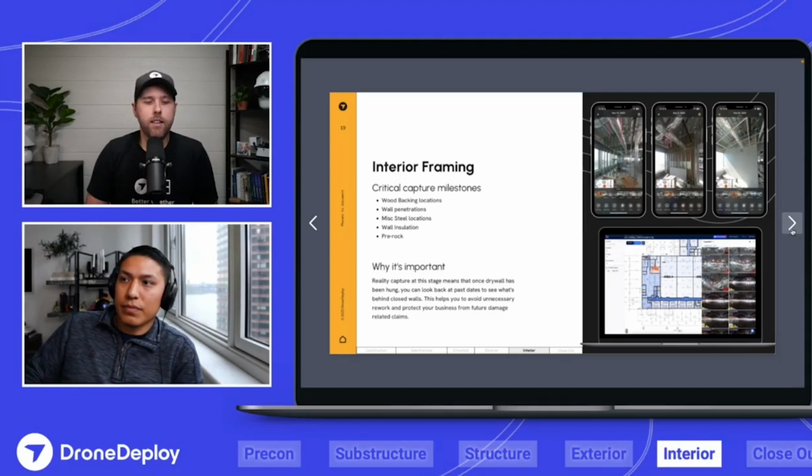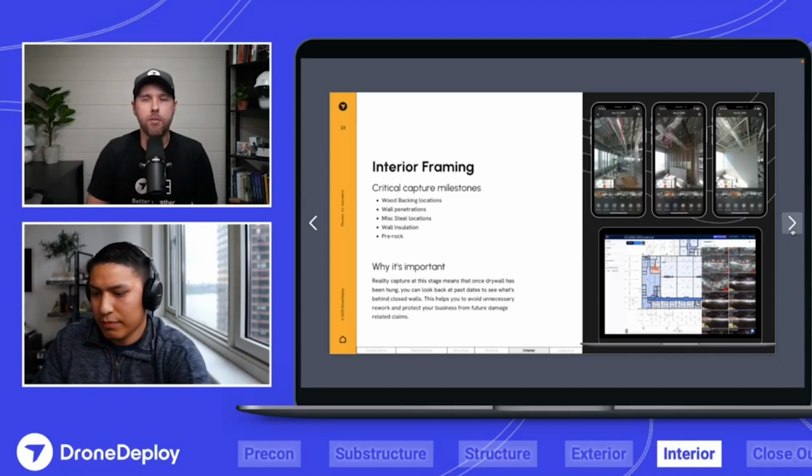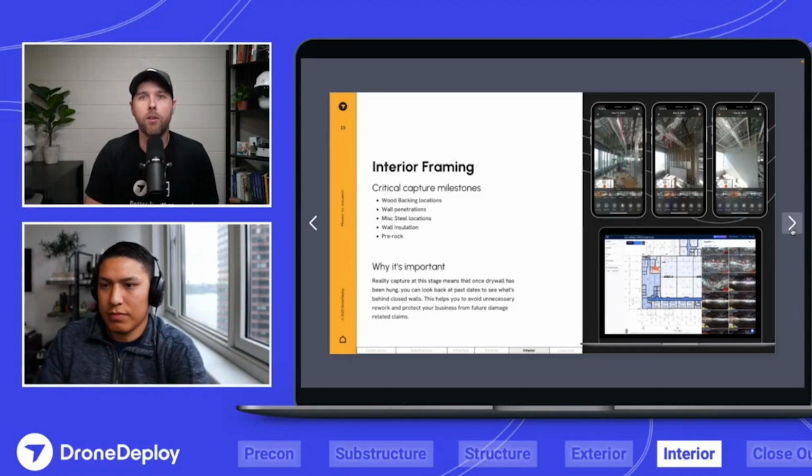Yeah, there's so much stuff we could go into. This has clearly become really the starting point that I think a lot of people have started to use 360 capture. The interior phase speaks for itself. The value that's here, the simplicity of using the iOS app and really the Android, basically your phone, to capture these, place them on your drawing, do walks to cover an immense amount of area. We really just wanted to focus on the critical capture milestones.